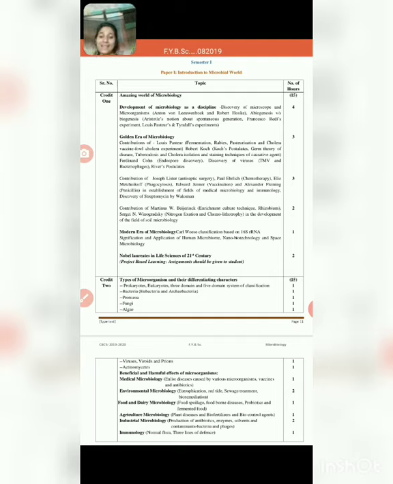Next point is agricultural microbiology. Now, when we deal with agricultural microbiology, it is very important to increase the soil fertility to increase the crop yield. And for increasing the soil fertility, we use different types of fertilizers. But due to development of different types of technology, nowadays microorganisms can be directly used as fertilizers to enrich the soil quality, and this will automatically lead to an increase in crop yield.